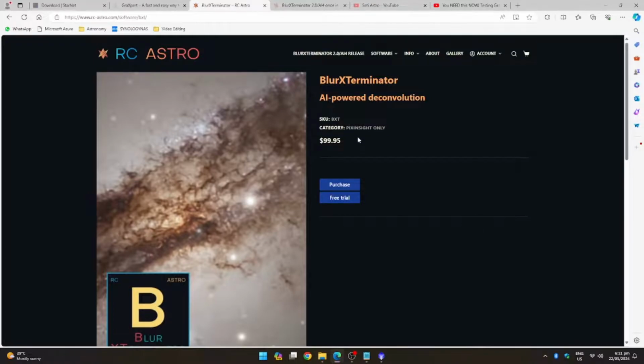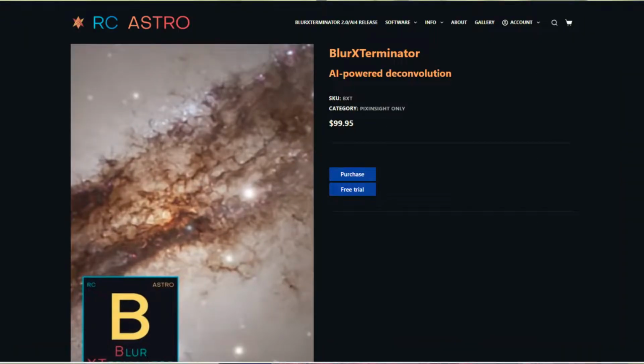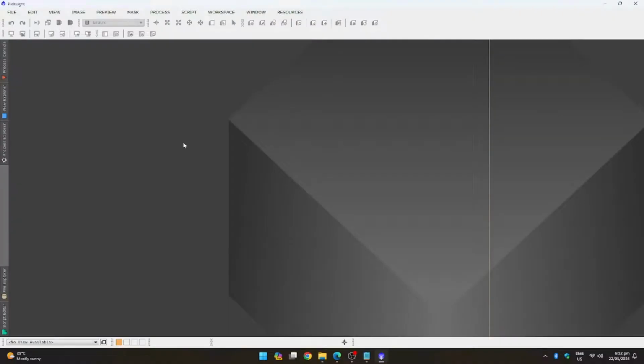I highly recommend you go to rc-astro.com and download Exterminator. There's a trial version. I think it's either 15 days or 30 days. Try it out. You're going to love it. And trust me, you will purchase this afterwards. You will have no choice. Swipe that credit card, pay that $99.95, and enjoy Exterminator after you've used the trial. So I give it a 2 thumbs up. Definitely recommend this. I've already purchased it.